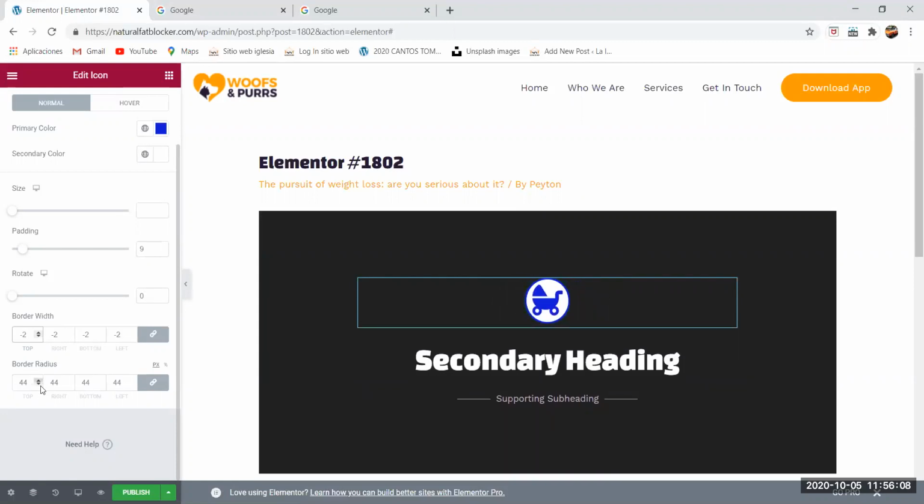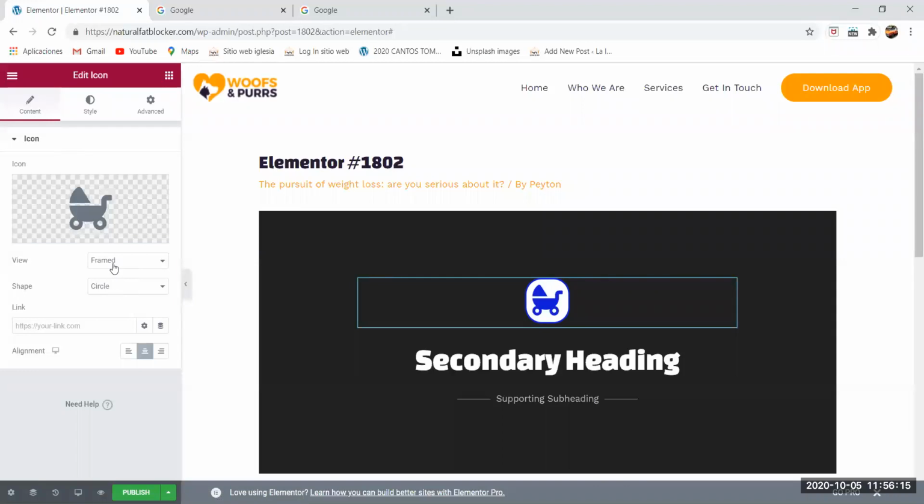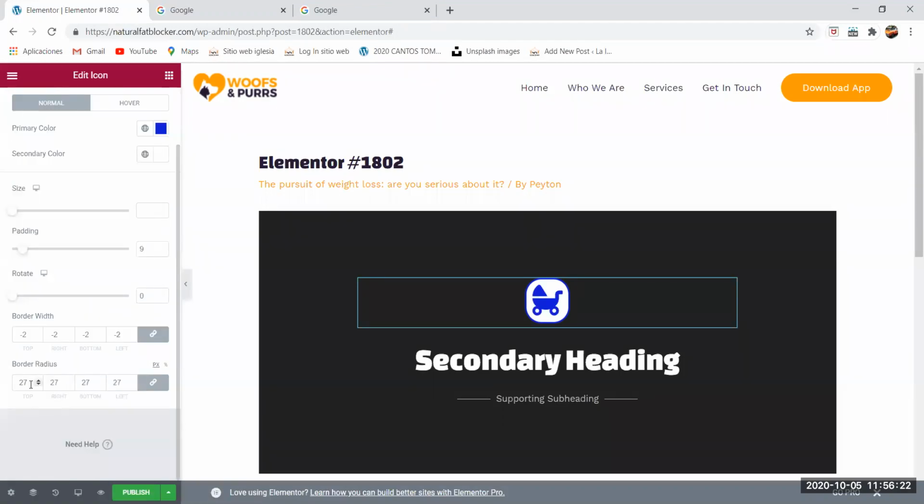And border radius, I believe that one only works if you have the shape set to square. Then I come back to style, border radius. Let me move the border radius. Now I'm going to add some radius there. That is why you can see that it takes 61 on all sides: top, right, bottom, and left.